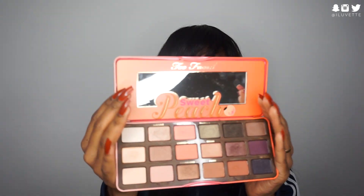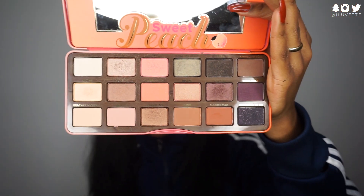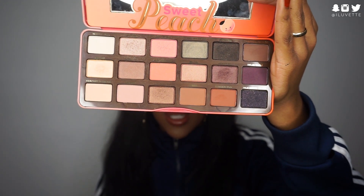Here's a look at the colors in the palette — they're really beautiful. I've used this palette a couple of times. What I love about the way this palette is made is that I don't feel like I have to dip into any other palettes. I can get a full look from this, and there's a really good balance between matte pigments and shimmer pigments, so I don't feel like I need to pull from a different palette to compensate.